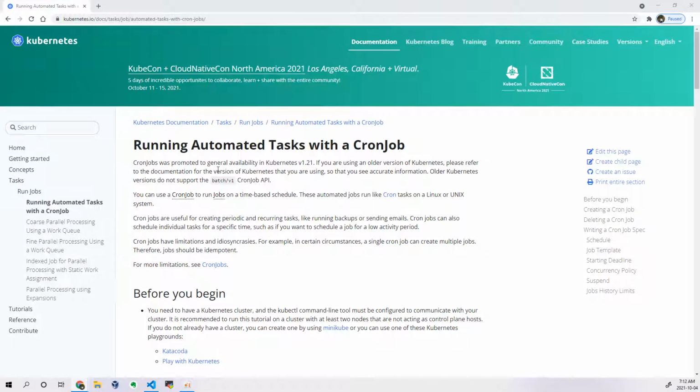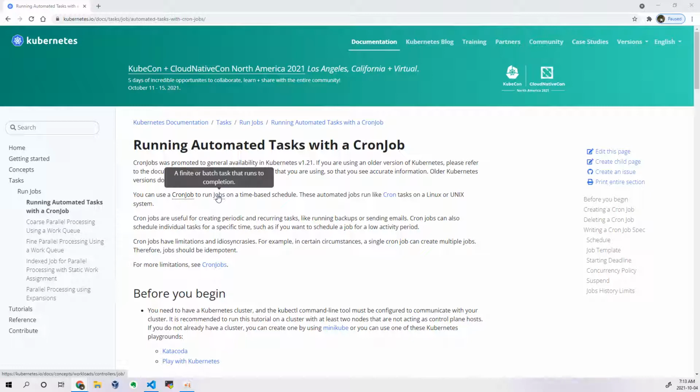Today's topic is about cron jobs and jobs. Okay. So job, in the sense, if you want to run some particular task manually, you have to trigger it and it has to do its particular task, whatever you have mentioned, and it should complete the job. That's it. It should not run all the time in the background in your cluster.